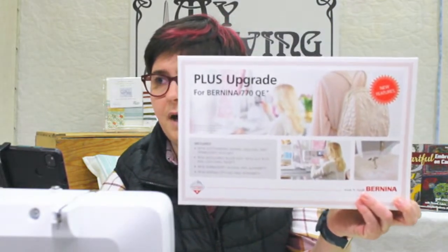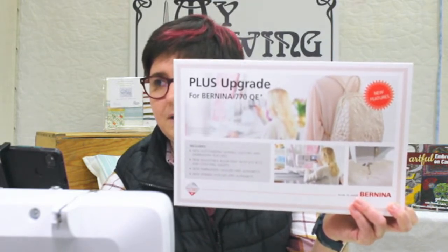So in the mix of wild things that we do around here, we do trade in machines now and then, when people decide that they need more machine, less machine, different machine, whatever the case may be. And I have a trade-in machine today that I spent a little bit of time pre-filming how to get to where I'm at right now. That'll be coming out on YouTube a little bit later on. It had a whole bunch of steps that we need to blur a little bit, because there are codes that are machine specific that I can't show everybody. Anyway, we did pre-film installation of this earlier today. It'll be out later on YouTube, and probably have a link in our e-news, YouTube, Facebook, all those good places where we like to throw links for things. Anyway, I'm going to be talking about some of the features in the 770 Plus upgrade.